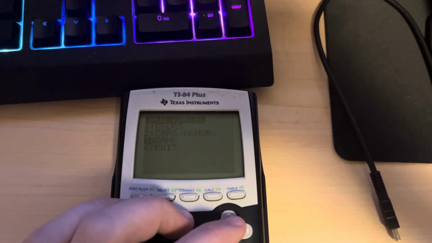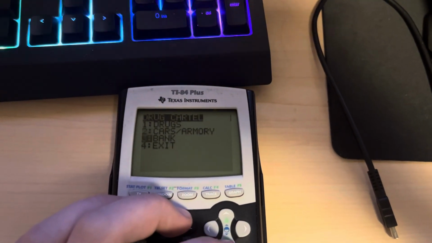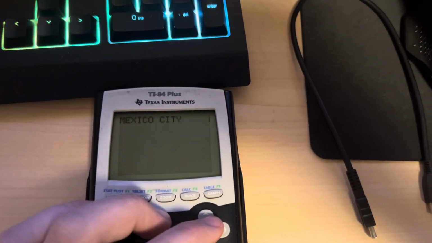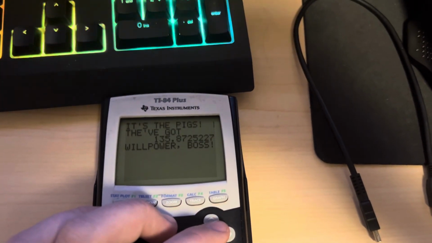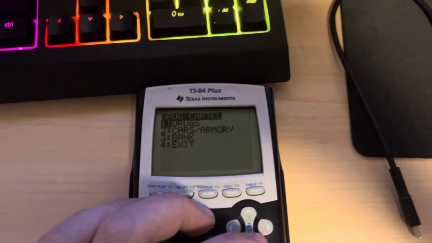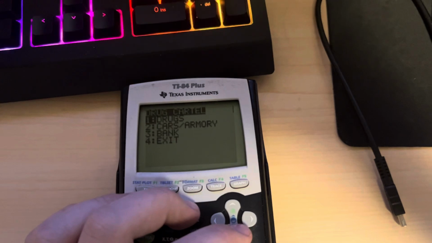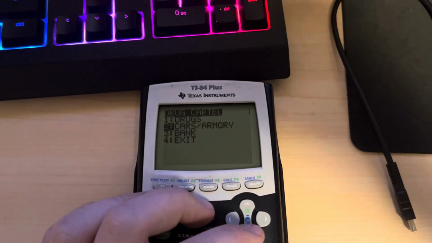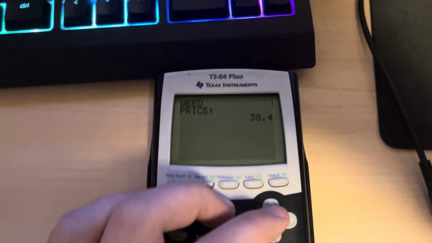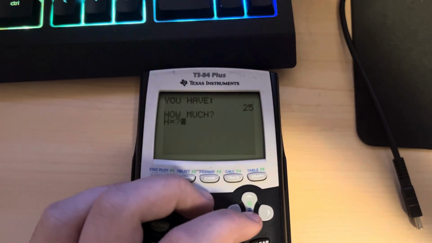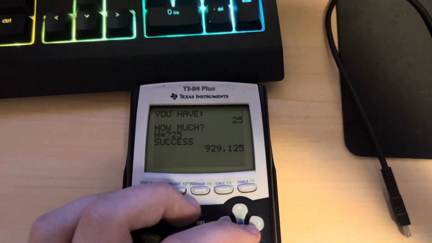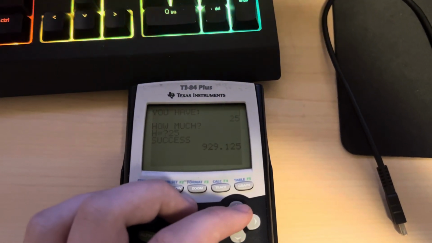So I'm going to look at my bank. Only got 56 bucks. Exit. Yes, I'll go to Mexico City. Uh-oh. I should be able to run from this. I escaped. Okay, good. Cop power depends from city to city. Drug prices also depend from city to city. See, weed sells for more here, so you can sell that. Sell my 25 weed, and $929 in my bank account now.